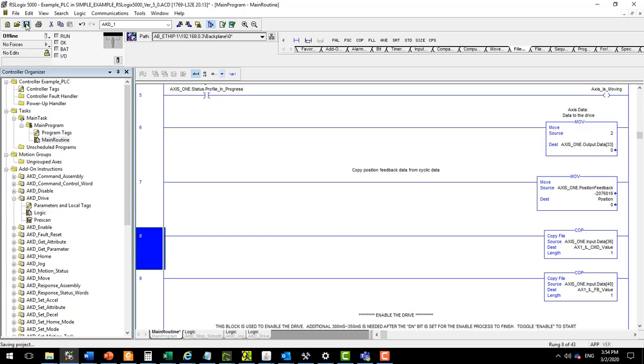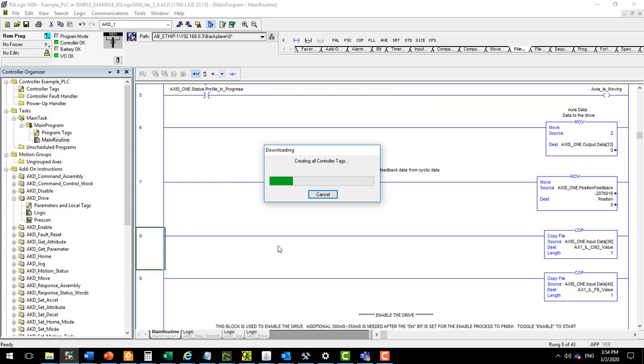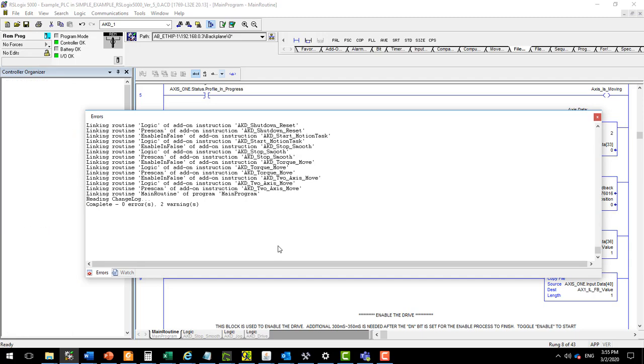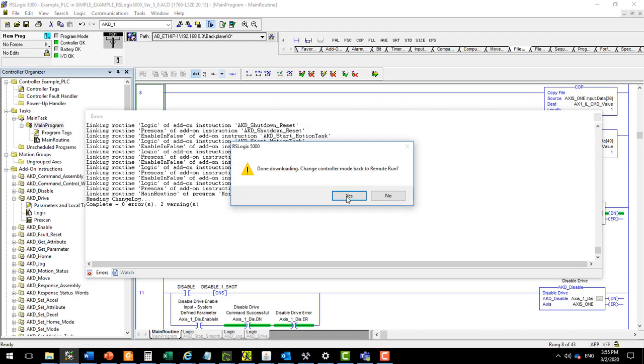So the only thing we need to do now is save it, and then we're going to go and we're going to download the changes to the ladder to the PLC. Okay, it's complete.